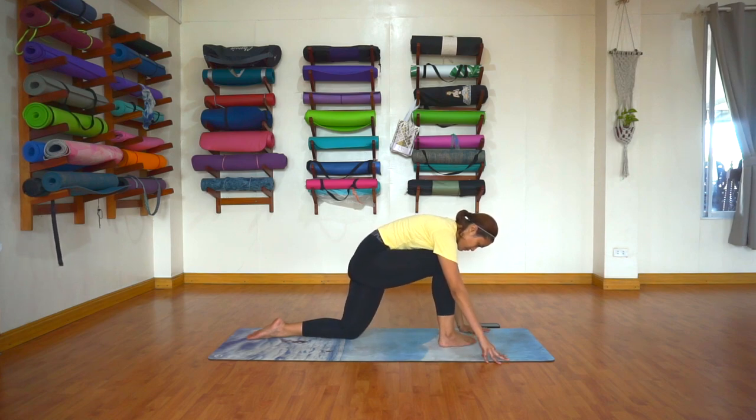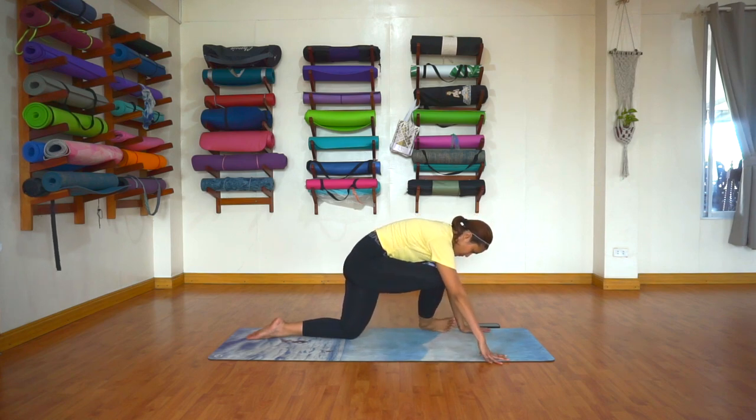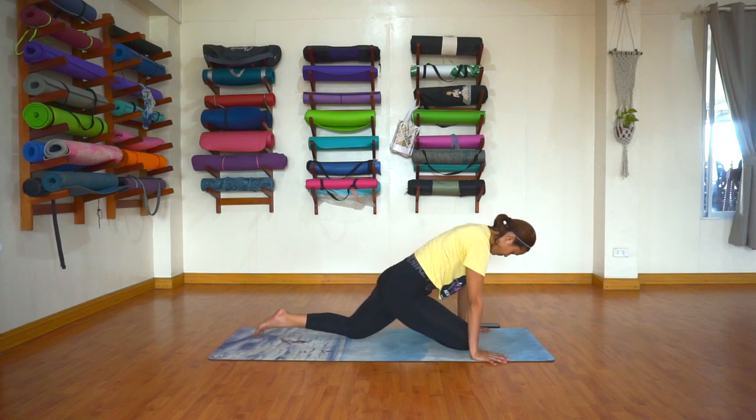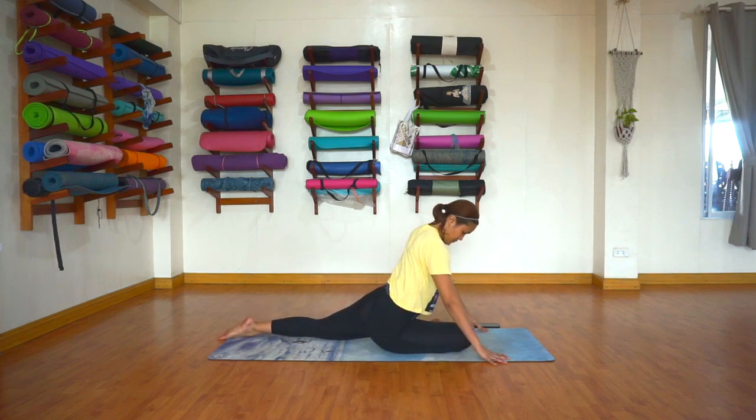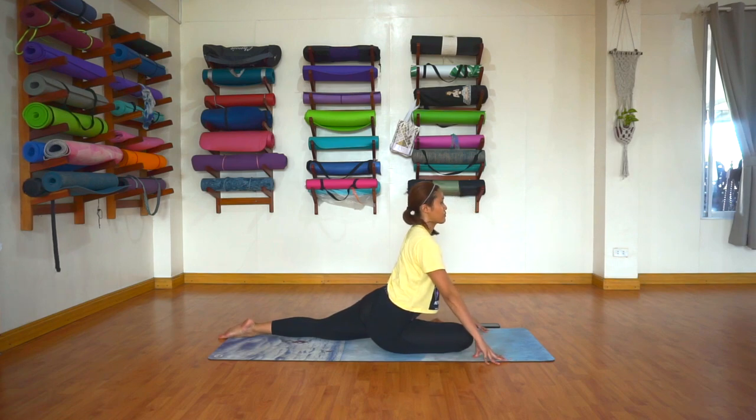and then move your right foot all the way to the left hand. So bring it in line with your left hand this time. Flex your right foot and slowly drop the right shin down to the mat, pulling the right heel back a little bit closer to your hips or closer to your left leg so that your knee stays safe. And then from here, we want to keep our hips, our pelvis squared to the front of your mat. So make sure that your hips are still facing forward and that your hips are not facing the left side.